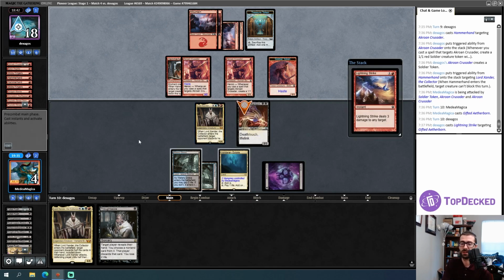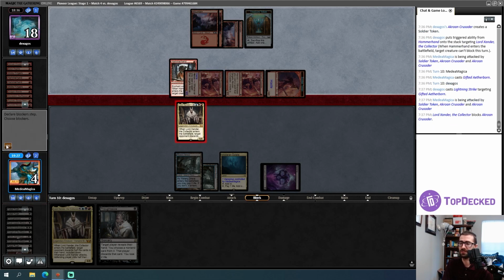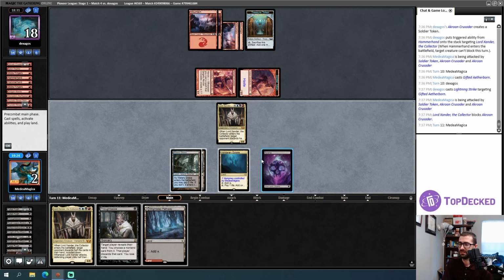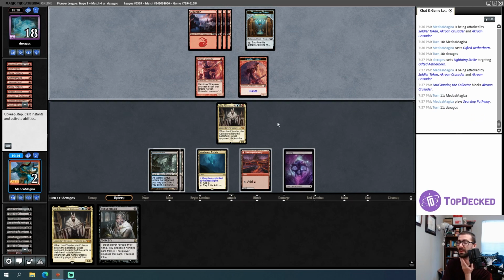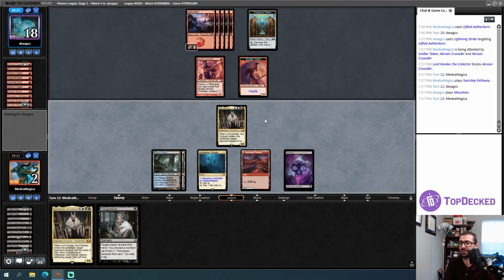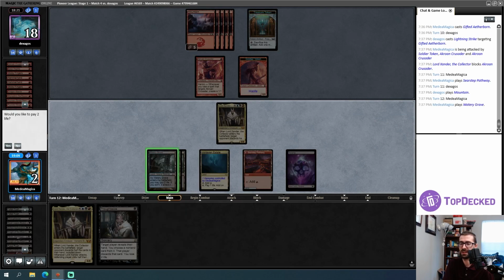Alright, that's not good for me. Alright, so I'll take out the big one. I take 2. I'm at 2. Okay, so I play the back side of this for red. I'm dead to so many cards here, including my own Thoughtseize. Alright, that's a land. Come on, lifelink. That's a Watery Grave. That'll be tapped.